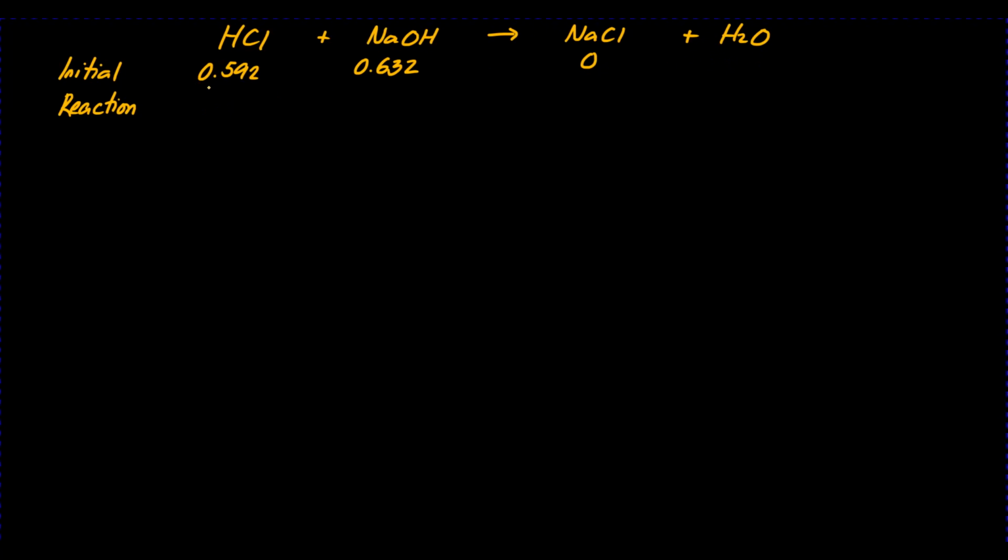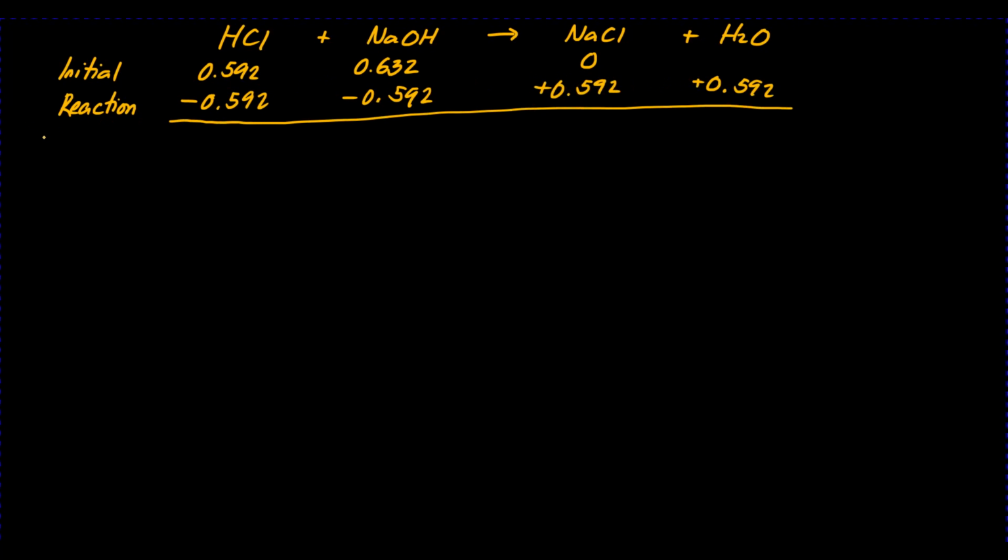So here you notice that the concentration of the acid is lower compared to the base, so that means all of it will react, and a certain amount of base will remain. So that means we expect that the final solution is going to be basic. It's going to have a higher pH than 7. So here, all of the acid will be reacted.